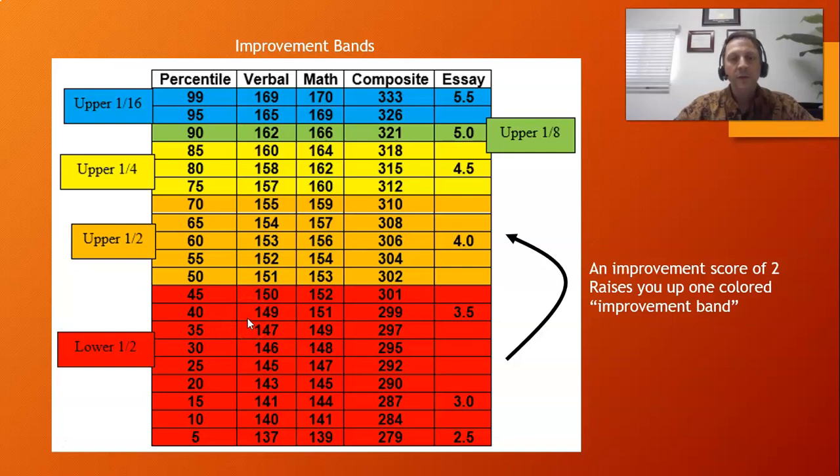And of course, we all want to know the answer to the opposite question. Do some students start in the red zone and end up in the yellow and green zones? And my answer to that is, unfortunately, not very often. I suppose I've seen it a few times. It's possible, but it's exceptional. So I think it's healthy as you begin this course to have a reasonable sense of what you can expect. It's not reasonable to expect that you're going to go from a 142 to a 162.